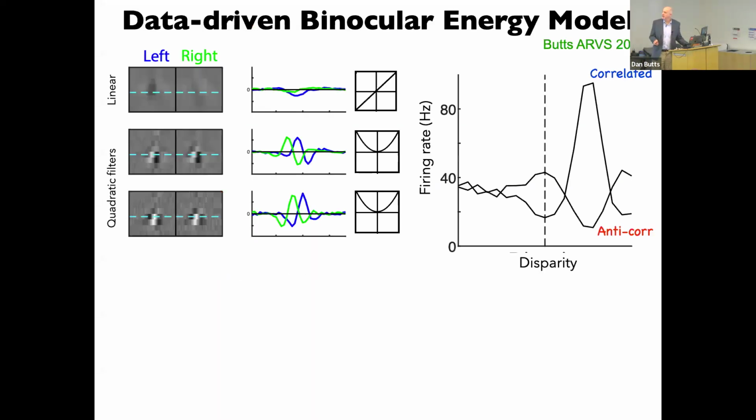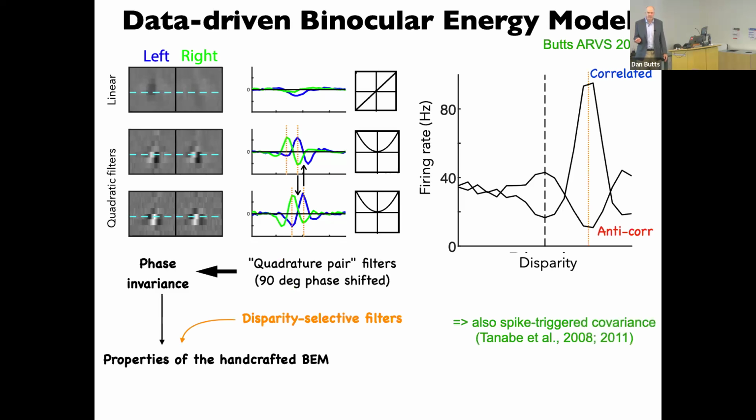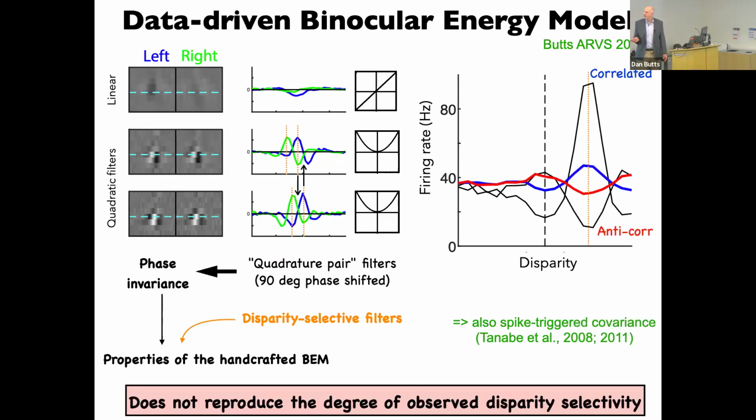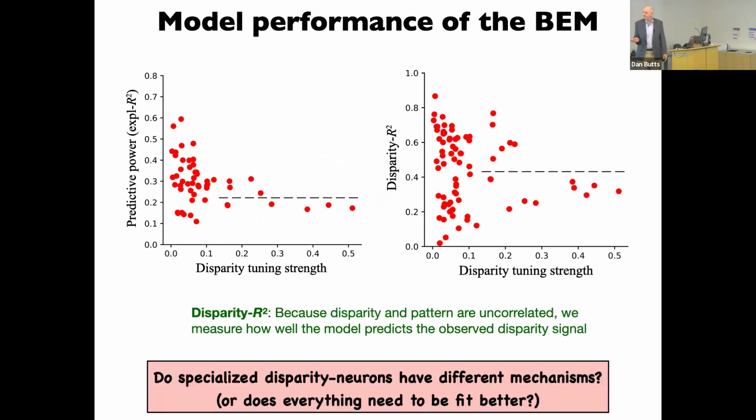Yeah, no, I should have mentioned that this quadrature pair happens naturally, and it happens because there's two filters. If you put more filters in, it might try to squeeze more in, but it doesn't. The fits don't get any better. So yeah, there's no constraints. Spike-triggered covariance automatically finds all orthogonal filters, but this doesn't. So in some sense, these quadrature filters come because it's trying to get the phase invariance, and it needs to do that using orthogonality.